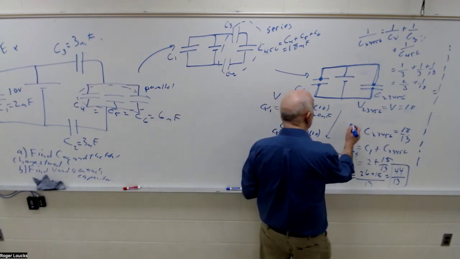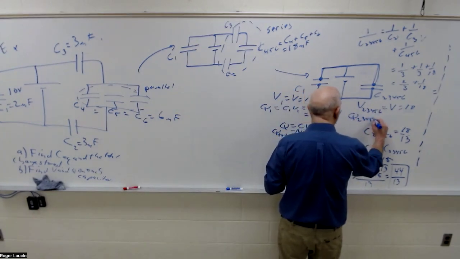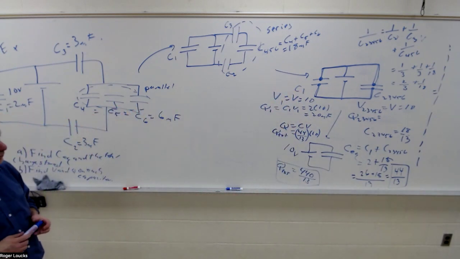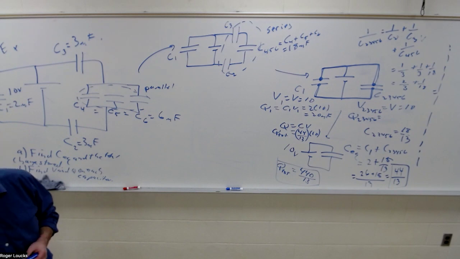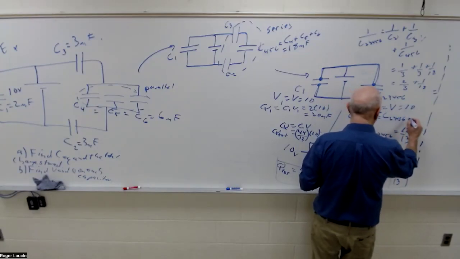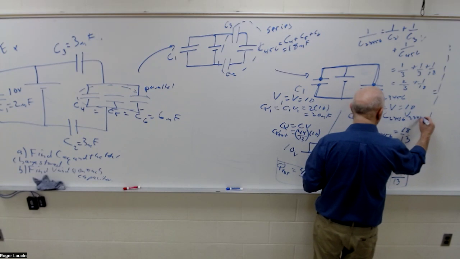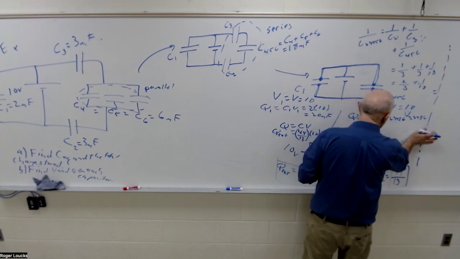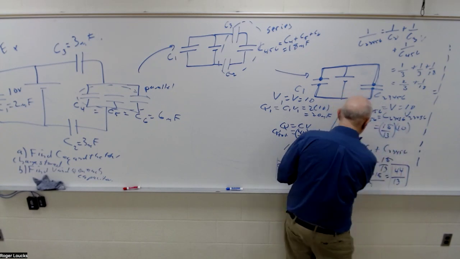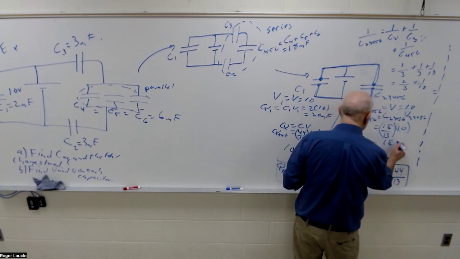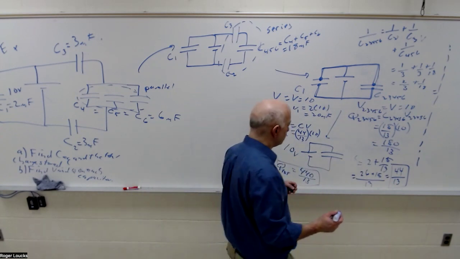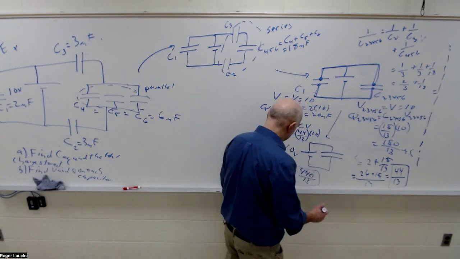Okay, so tell me what the charge on C2, 3, 4, 5, 6 is going to be. This is going to be C2,3,4,5,6 times your voltage of 2,3,4,5,6, and this is going to be our 18 over 13, 10, or we end up with 180 over 13. What would be the units for that? That would be a microcoulomb. Just like down here, this would be a microcoulomb.